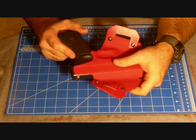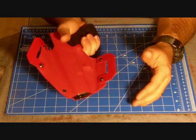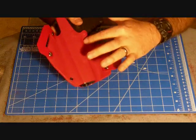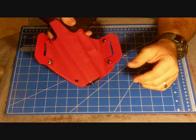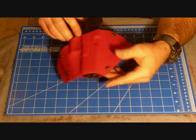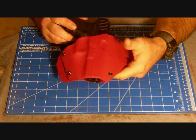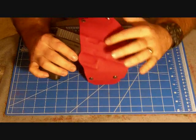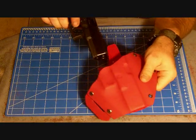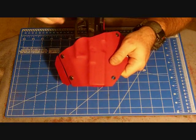This one also has a full sweat guard. The mag release is covered and again I cut out for the thumb so you're not touching anything here when you go to unholster the weapon. The definition here in the holster is awesome — I've got the edges polished up. It is obviously open in the front and I'm overall extremely happy with this one. I've got a lot of definition down into the ejection port there and it still draws really, really easy — it locks in really, really nice.